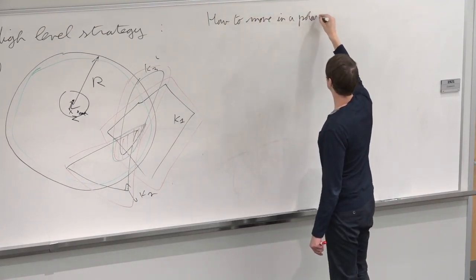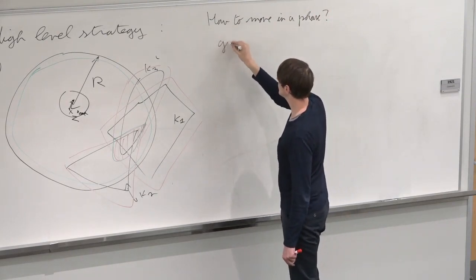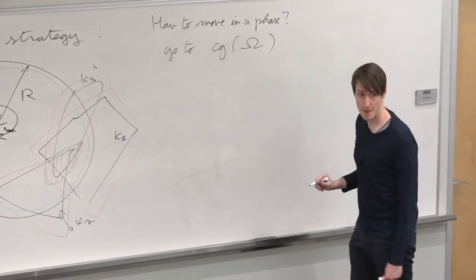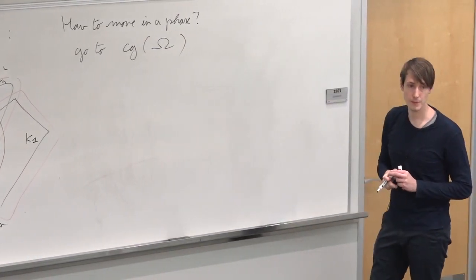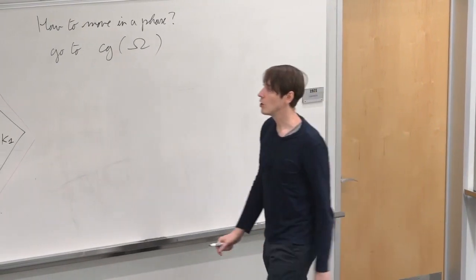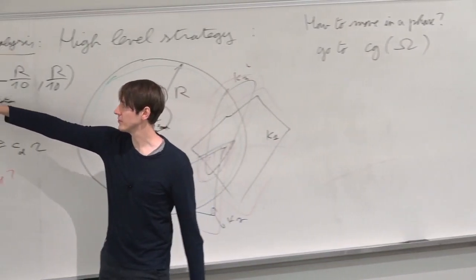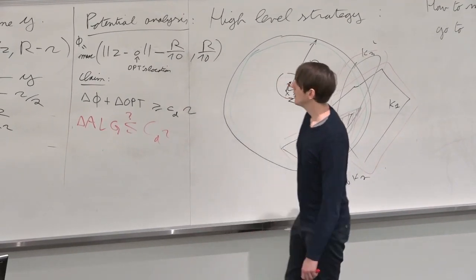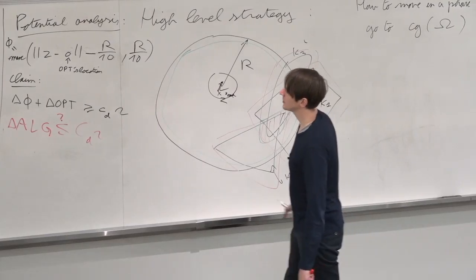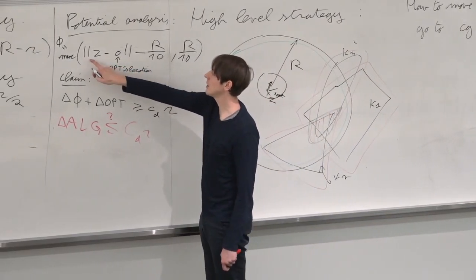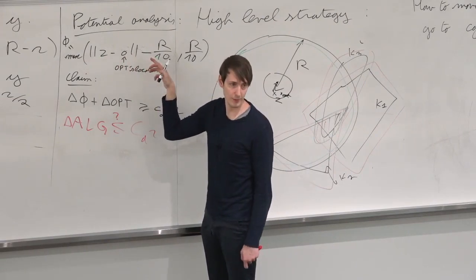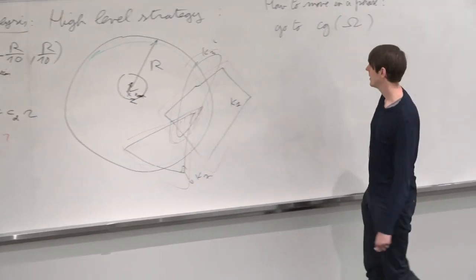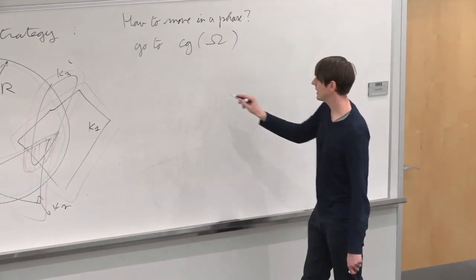The basic idea would be to go to the CG of omega, the center of gravity. So one question: this potential should be bounded by something. You can just show that it's always bounded by the value of opt. You can keep track; this is bounded by the norm of Z plus the norm of O, where Z is your center, and you can do it by induction. Okay, so if you go to the CG of omega, then what happens?